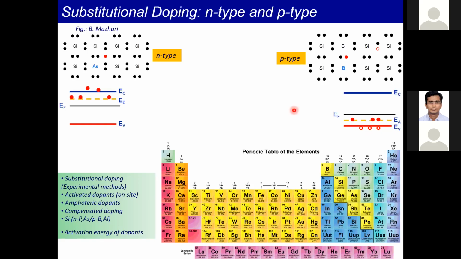Now, you have to be a little bit careful if you are from the fabrication side of things, that these atoms have to substitute silicon. If they are just present in the lattice but not substituting silicon, they will not act as a donor. So it's very important that they substitute the element and form bonds.